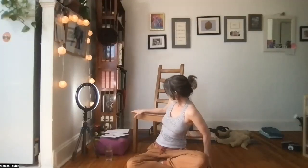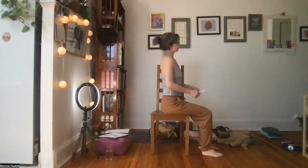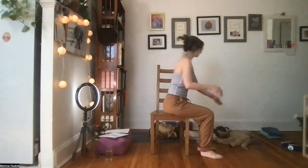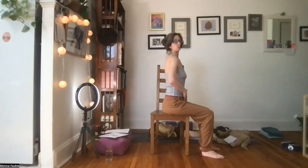I'll sit in my chair now. More of a floor person, but I'll join you. So go ahead and make sure that you've got knees over ankles, feet parallel. So most of us during the day probably do some kind of this thing, right? Supported by the chair. So maybe just use the front of the chair as you tip the pelvis forward, or at least have it level side to side.